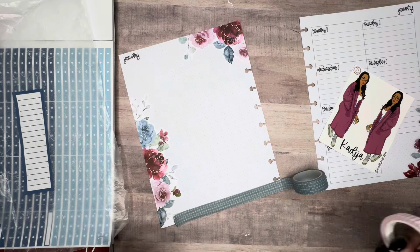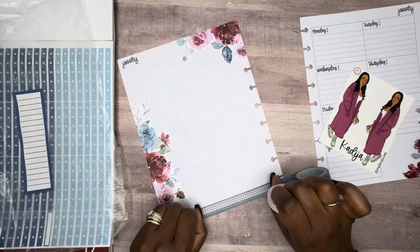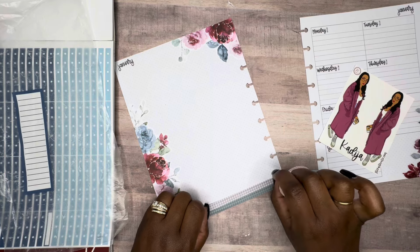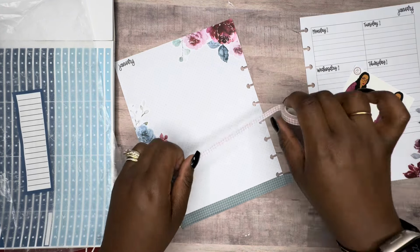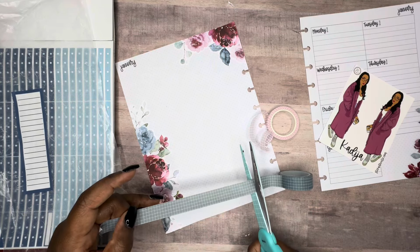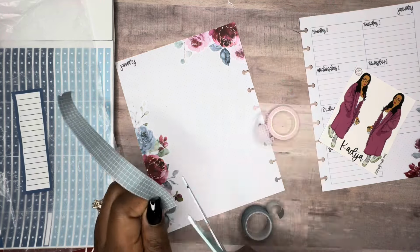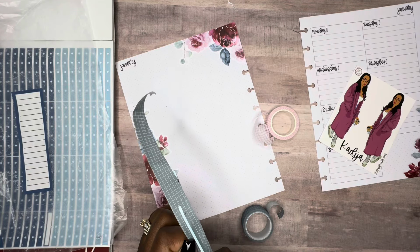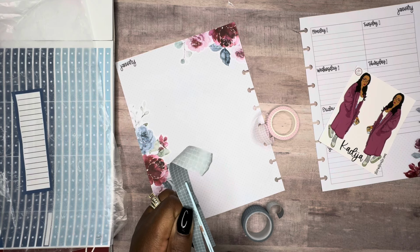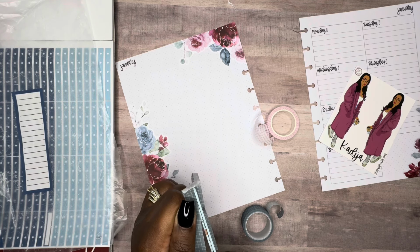But I do still really like this one. And then one of my options was to add some of this as well. So I don't know. Can I do them together? Yeah, I can maybe do that. Maybe I should cut this because this is a little thick. So let's cut our washi. Straight up. Might not be a straight cut, which is okay because I'm going to layer it. But nonetheless, I will have more washi to use on the other side of my spread.